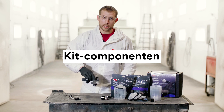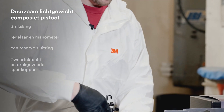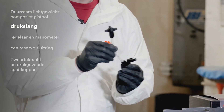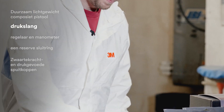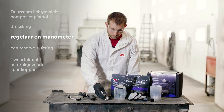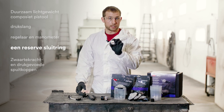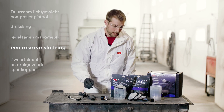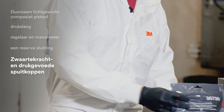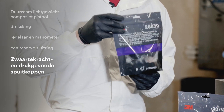First and foremost you have the spray gun, which is a durable composite gun body. It will come with the whip hose assembly for bulk feed application. It will also come with a regulator and pressure gauge and a replacement locking ring — this is a spare. Along with nozzles for both gravity feed applications and pressure feed, and these will be assortment packs with all of the available tip sizes.